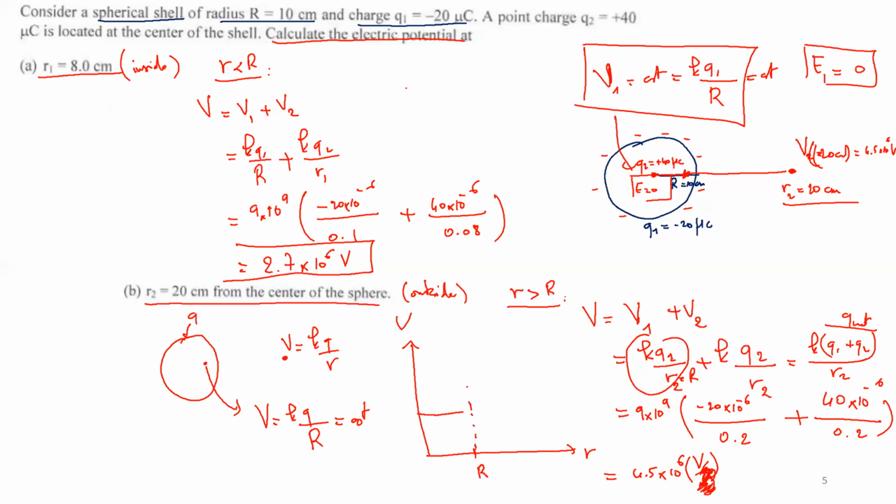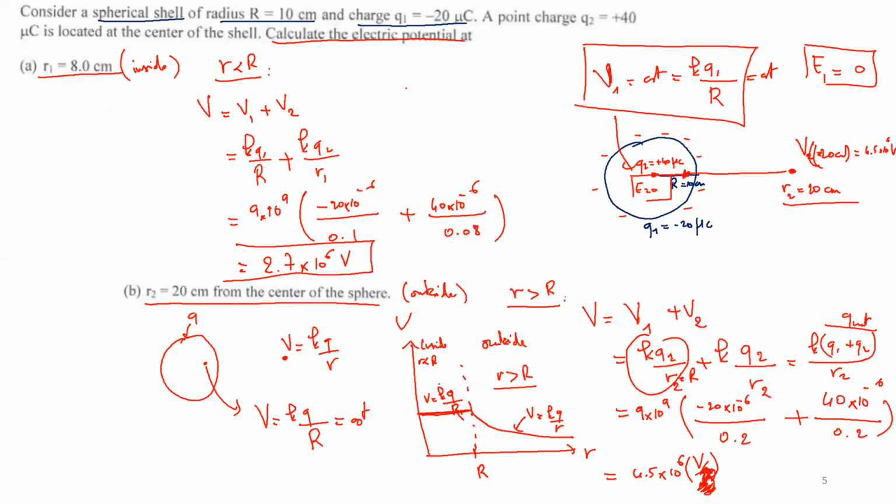So I have two regimes. This is when r is smaller than the radius, this is inside basically. When r is larger than the radius, this is outside the shell. So when I'm inside, the potential is constant, and when I'm outside, it's decreasing as a point charge. So here I just have potential, which is kQ divided by r, and here I have potential inside, which is just kQ divided by the radius, and it's constant. We did this in class, so remember that this is extremely important.